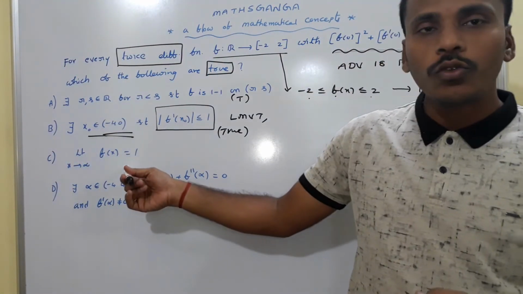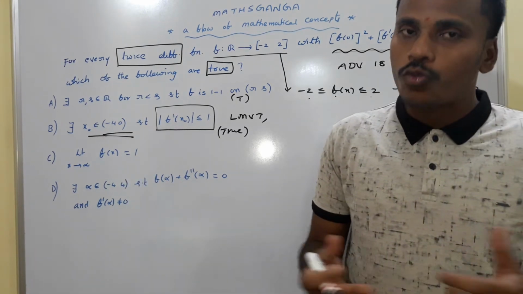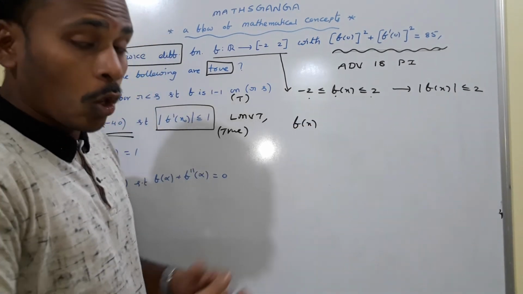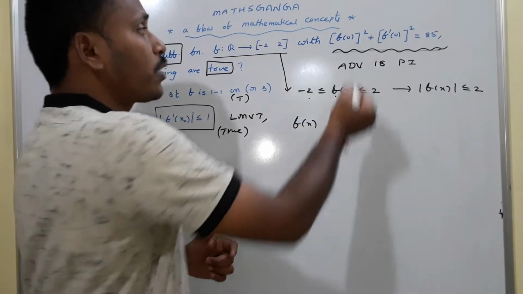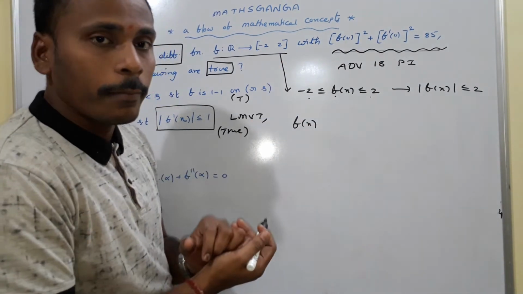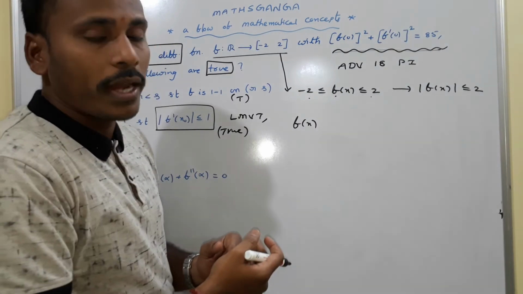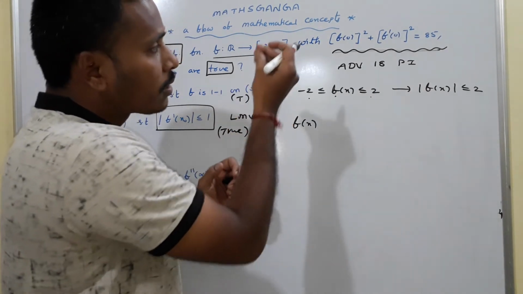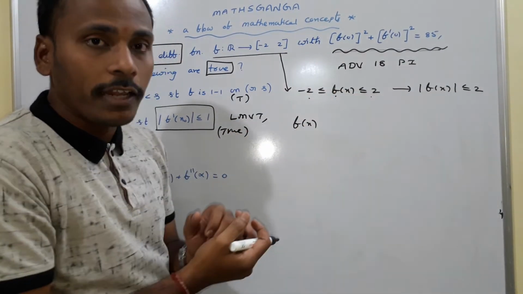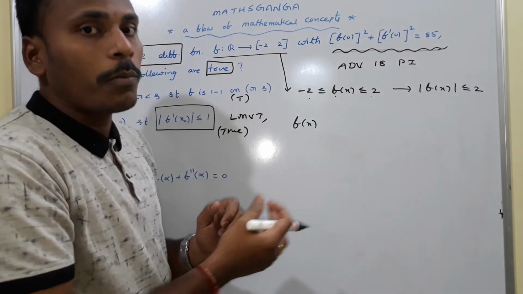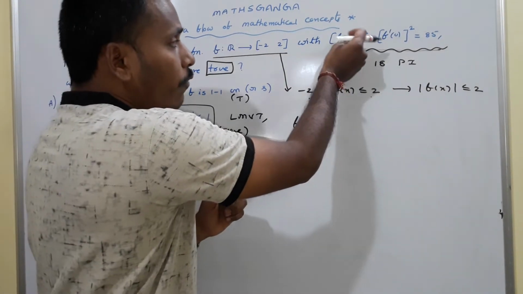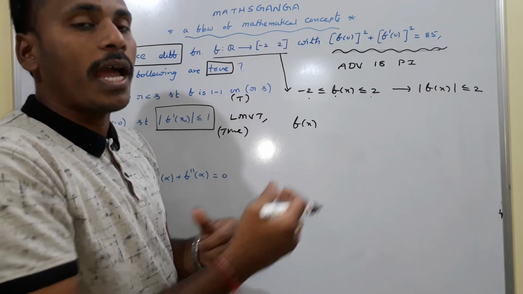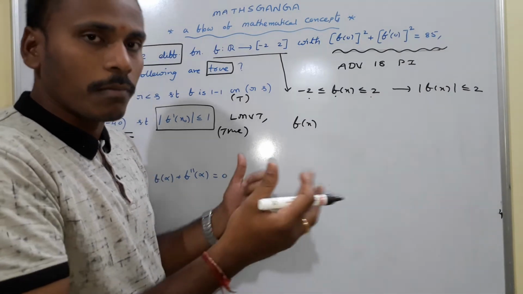To check whether limit x tends to infinity f of x is equal to 1 is true or false, we need to assume a function f of x whose range is between minus 2 and 2, and which satisfies this condition. If you observe, f of 0 square plus f dash of 0 square is equal to 85. It is directly suggesting that it is of the format something square plus its derivative square is equal to 85. We know that sin square theta plus cos square theta is 1. So if f of x is in the format of sine, then its derivative is of the format cos, and if you add them you will get 85.